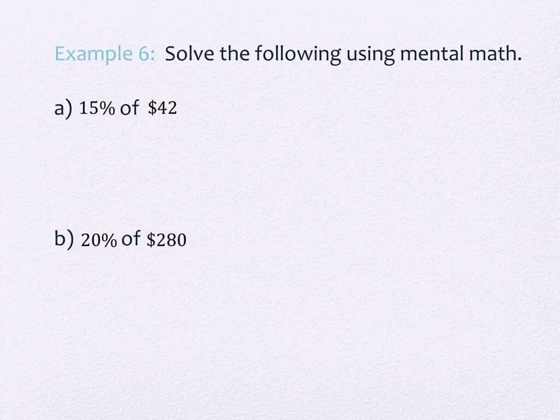Both of these are really pretty good examples of what happens if you're trying to figure out tips or commissions. 15% and 20% happen a lot of times on tips and commissions for various professions, or just if you're going out to eat. A general rule of thumb is it should take you three or fewer steps if you're doing it in your head. If it's taking more than three, then it's not mental math either. So 15% is a good example of one that we can do with mental math. 15% breaks apart into two percentages that are really nice that we can do quickly. And that's 5% and 10% because they add together, of course, to be 15.